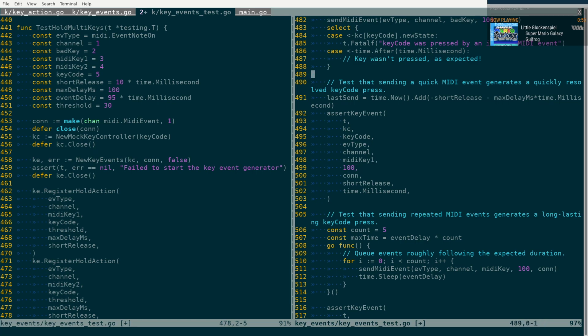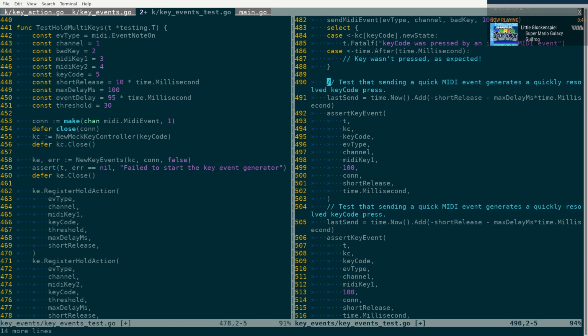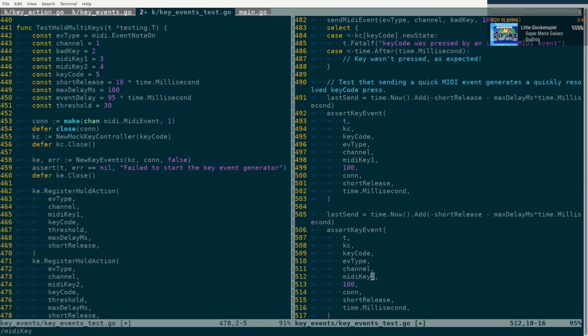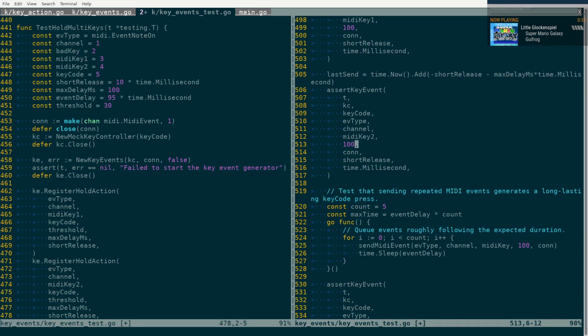And then that's like almost 14. Exactly 14. Okay. So I test both cases. If sending one of the keys will trigger the key press, and then if sending the other mid event will trigger the same key press. And now I will alternate between the two of them.